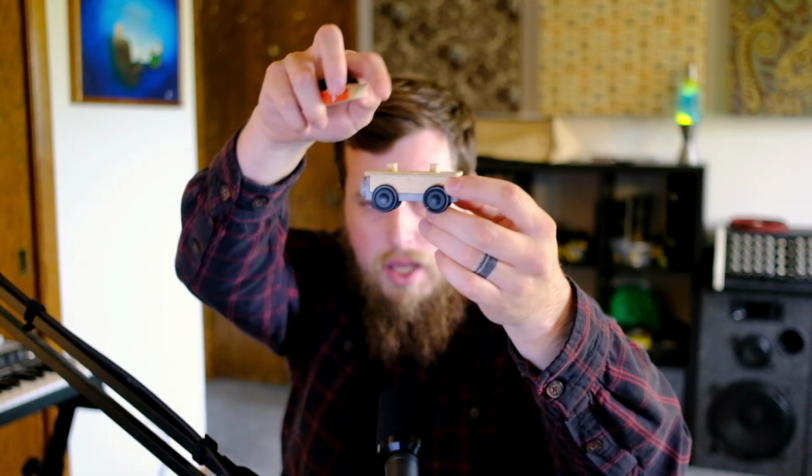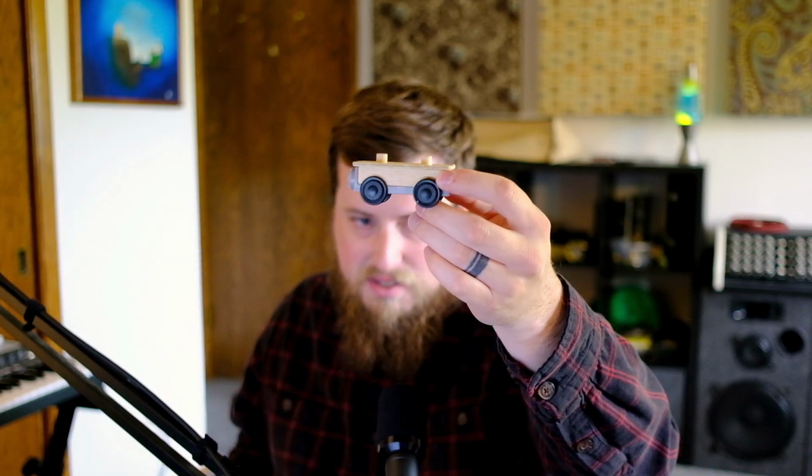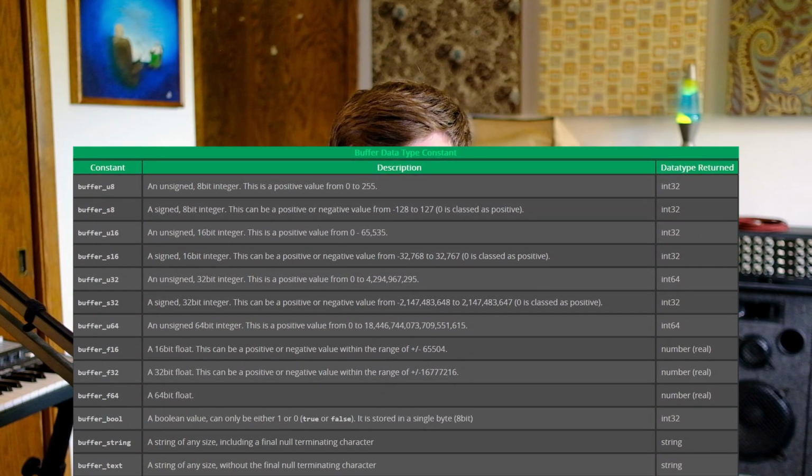So you could put a 1 or 2, in this case, bytes. You could put 1 or 2 bytes of data in here and that would work. But if you tried to fit something bigger than that into this buffer, you are going to run out of space when you are writing. So this is important. There's a whole list of different data sizes and types. You can go read that in the documentation. Again, I'll link that below as well.